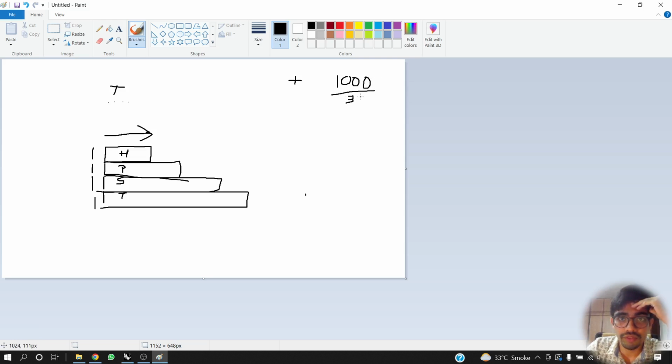Then 1 degree would be the number of units, whatever we get. We multiply it with the values. Can't write in this. Anyways, we multiply it with the values. Then what?